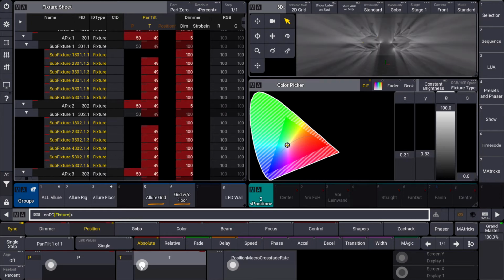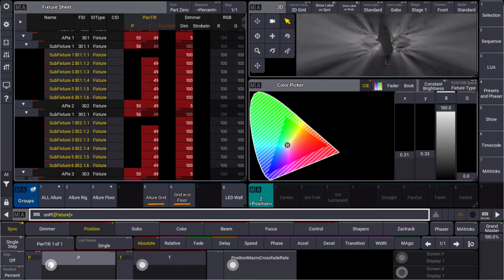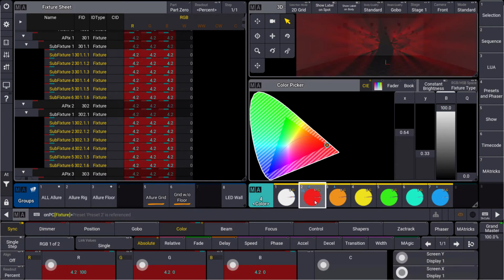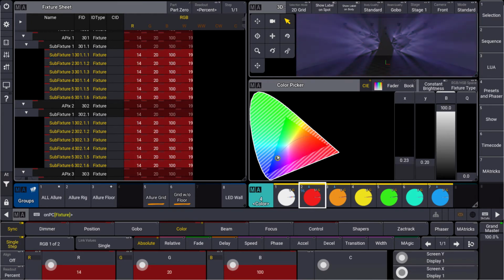The tree structure in the software will take care that we always control the attribute where it is placed. So even when we control the color now, then we can make sure that we control the attribute where it is placed directly, using the color picker, for example, to adjust the color for the single pixels. So we make use of the tree structure and the physical description of the fixtures directly.